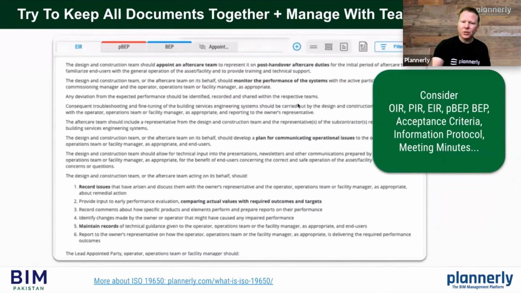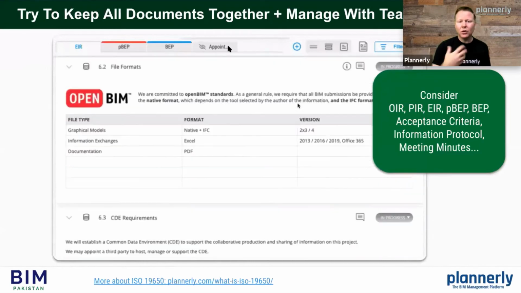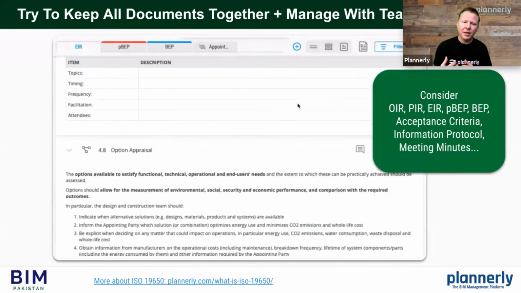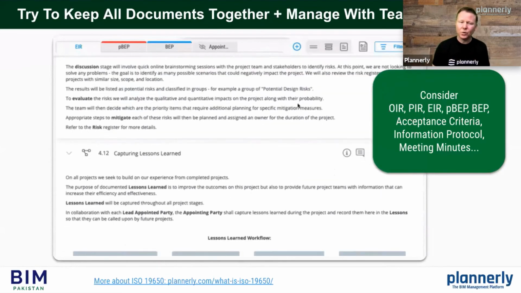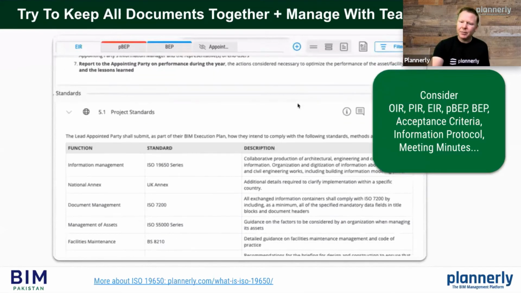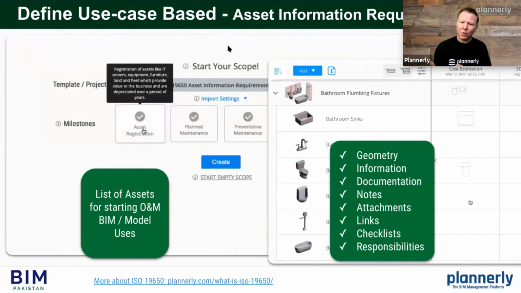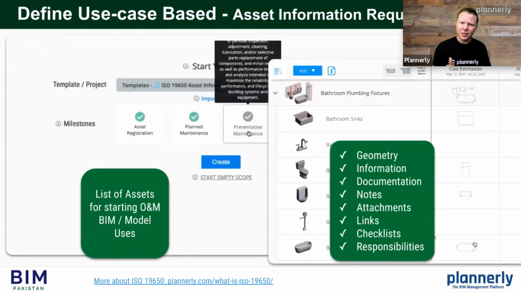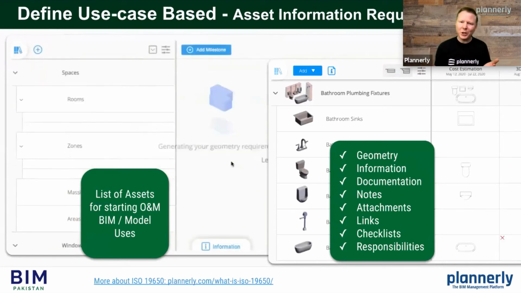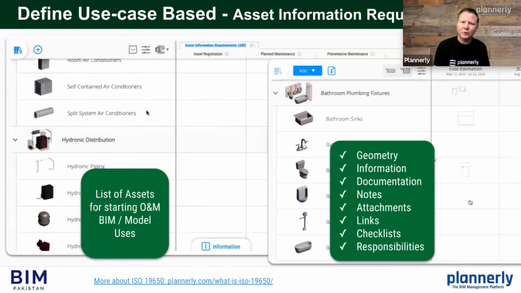But you also need to have security around who has access to certain documents at certain times. So you could manage these as a bunch of Word files in a lot of different places, and maybe in SharePoint or other tools. But the best advice that I can share is, because you've got so many resources, keep them together. And as you start to define the asset requirements, you need to define a purpose. So ISO 19650 is all about, how do you have a purpose so that you can make sure that the BIM being created is going to serve a purpose and have value for a customer.